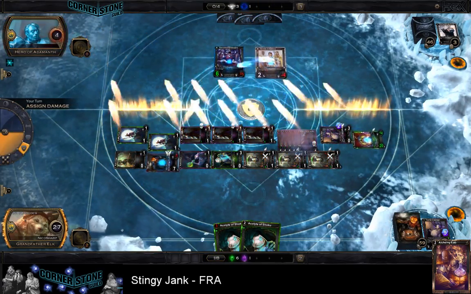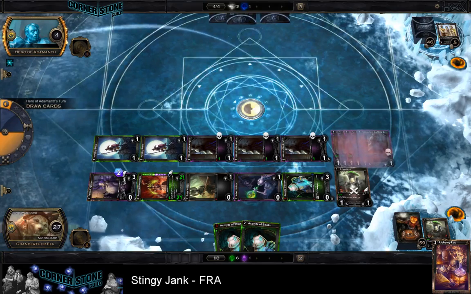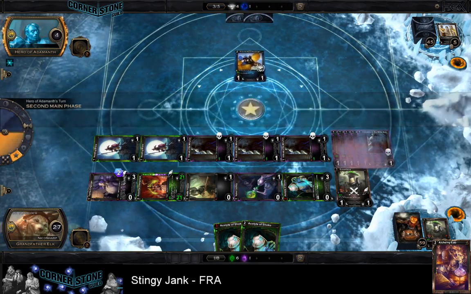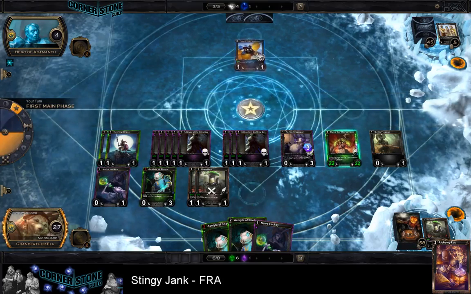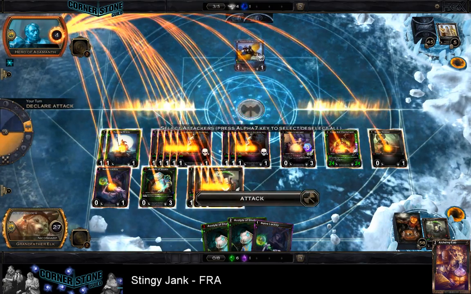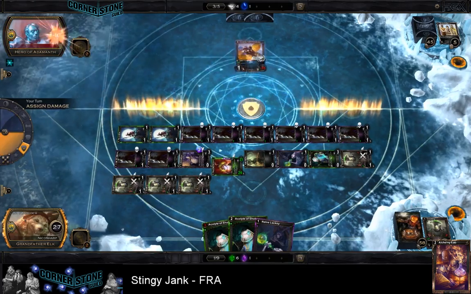Actually, we might be off. Yeah, we're still off. That's okay. We're clearing the board. I like how hero abandonment, sometimes you get your Dreadlings back. Let us do the same thing. 1, 2, and 3. And then swing with everything. Game.